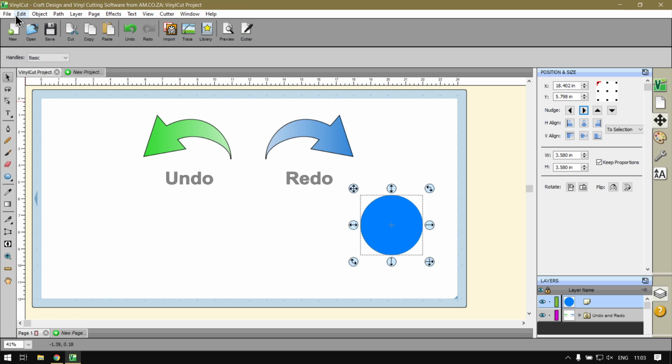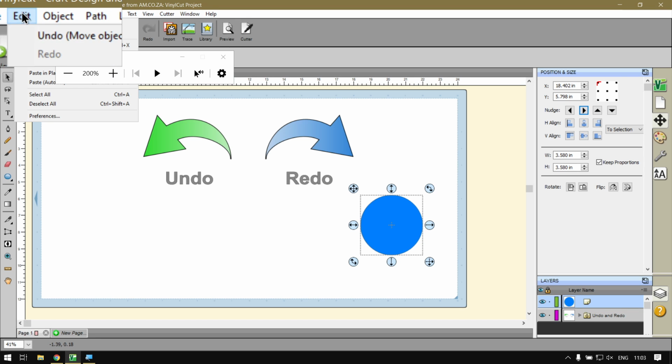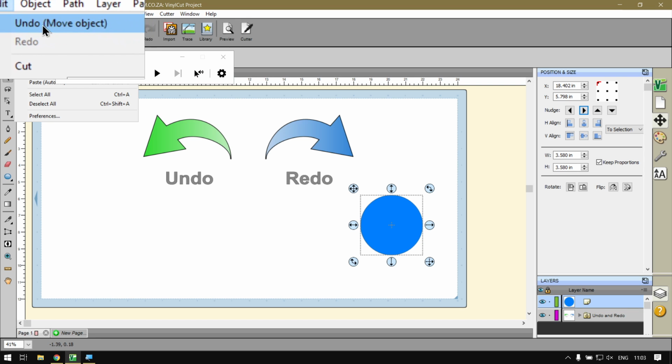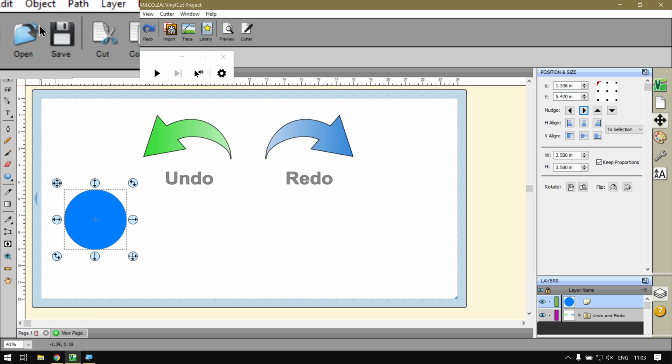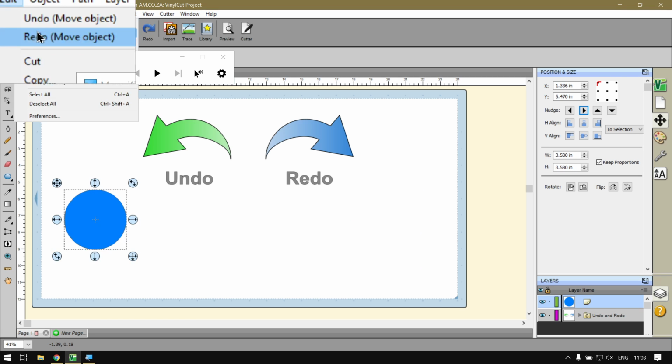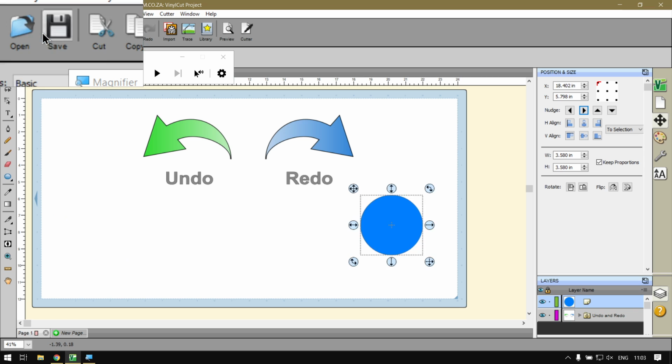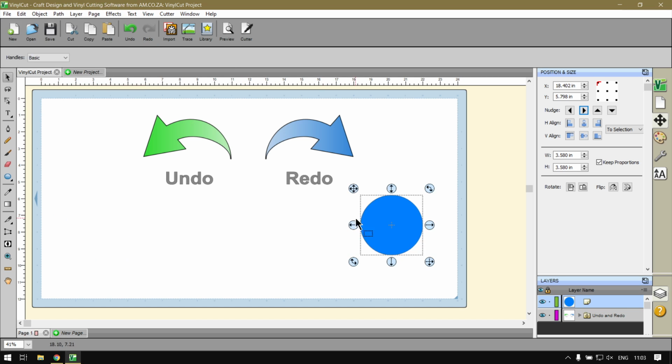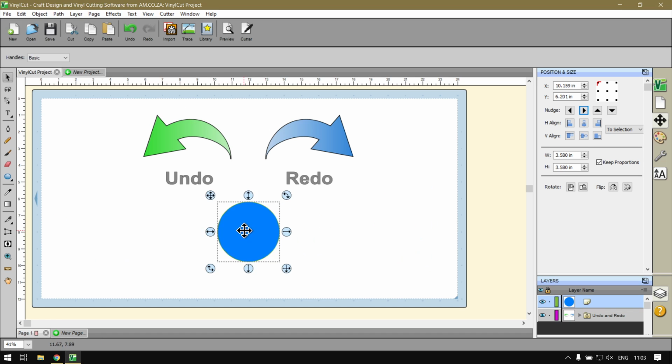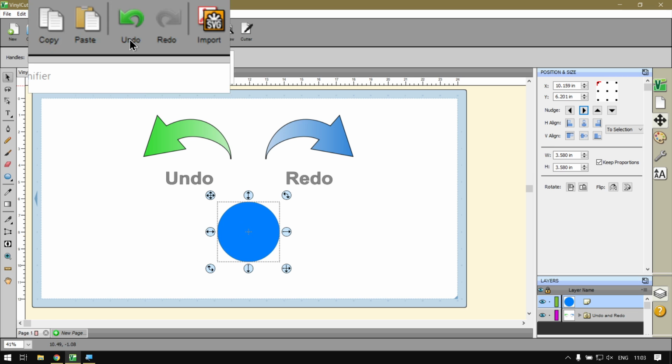Then another way we can do this is you go to your edit menu on top, and you'll see we've got here undo. You can click there and it will undo it. Same way, you can go to edit and go redo. Click that and it'll put it back where it was. Now if you don't make many mistakes in your work, or you don't need to undo a lot, then these 2 buttons on top here will work just fine.